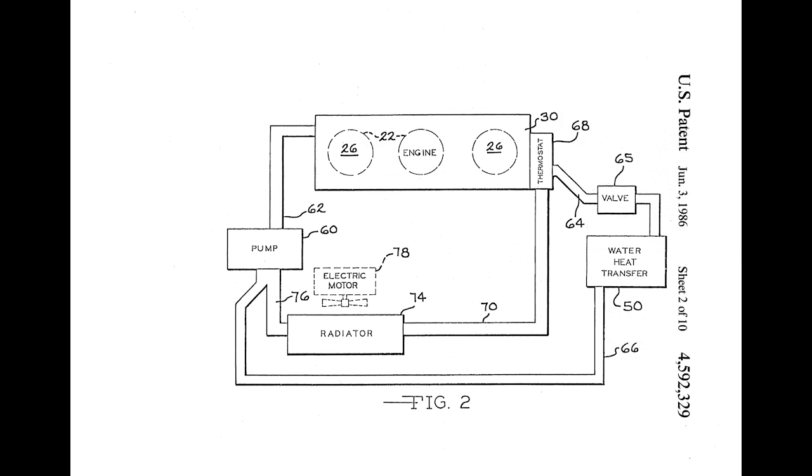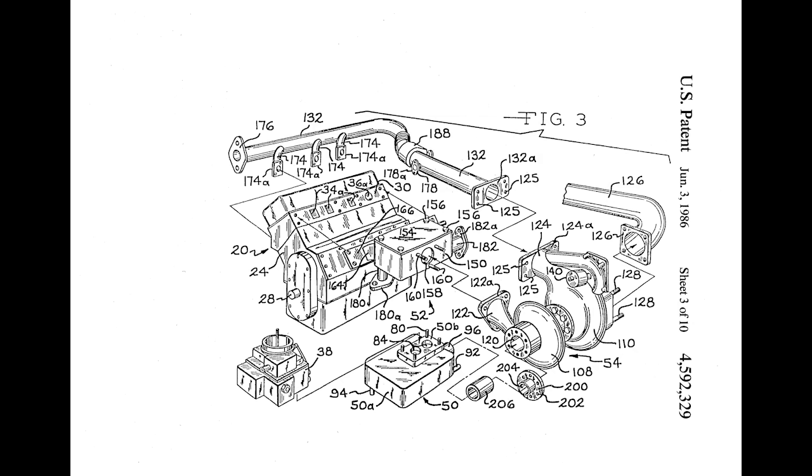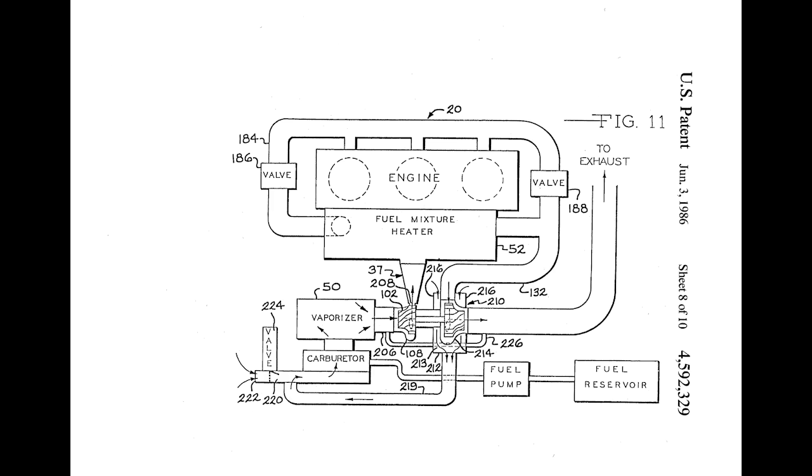Next up, we continue on the engine front. One of Smokey Yunick's most famous inventions — one that he did patent — was his famous hot vapor engine. This was one of his proudest and most long-standing projects. Smokey Yunick and Ralph Johnson, his brilliant right-hand man, worked on this idea for decades. Supposedly, it was Johnson, a dyno operator at General Motors, who first got the idea for the hot vapor engine in the 1950s, and the two worked to refine it over the years. Multiple successful examples were built, and there was a time when it appeared this seemingly odd concept was actually going to go into full production around 1990. But alas, it didn't. Effectively, Yunick turned conventional thinking of combustion engines on its head: rather than work to lower the intake temperatures, he worked to raise them.